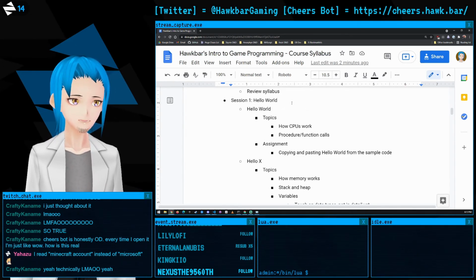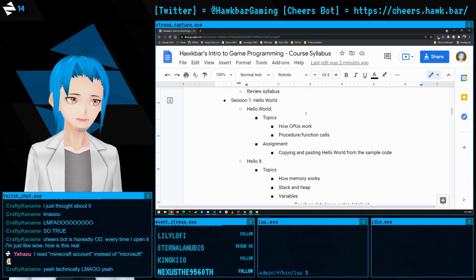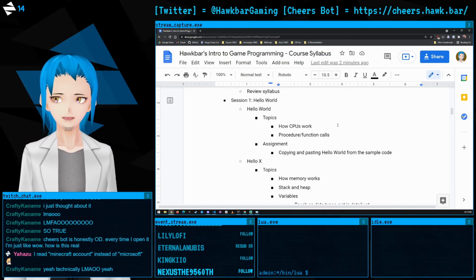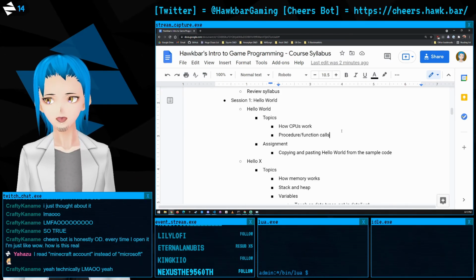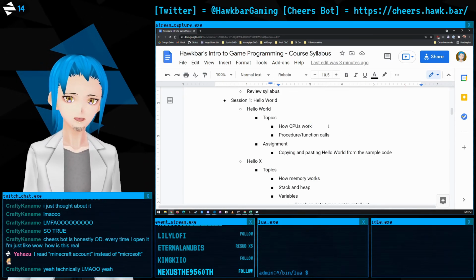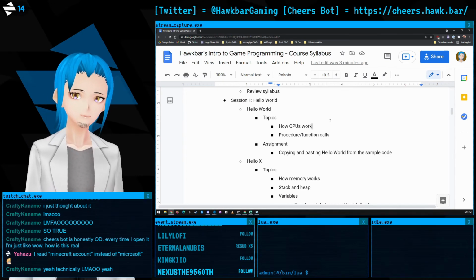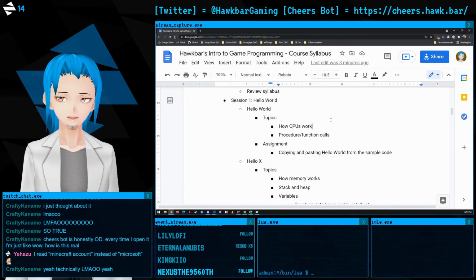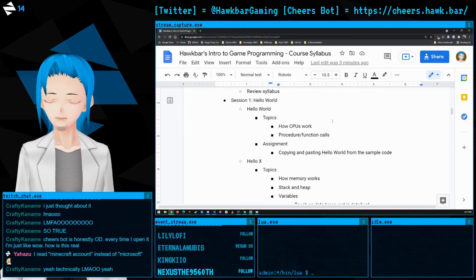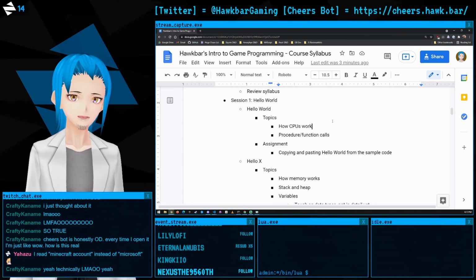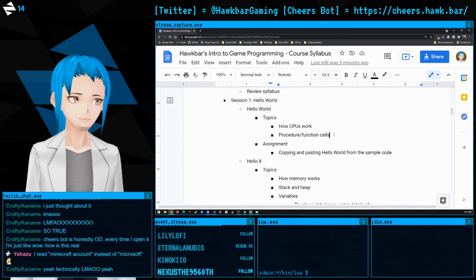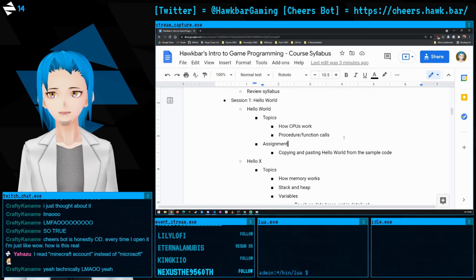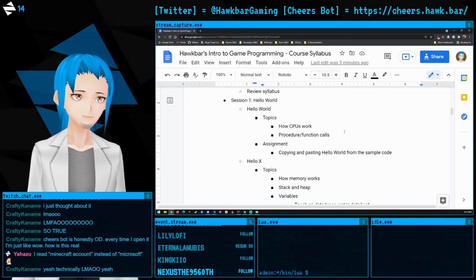So next week, session 1, we'll start with some basic Hello World stuff. I'm going to do some high-level discussion on things like how CPUs work at a high level, and how function calls work. So how you issue commands to the CPU and all of that. So basically just the fundamentals of how programming really works. I won't expect anyone to understand it at a deep level, but I find that it helps to understand at a high level how a computer thinks and how you need to work with a computer in order to cater to that.